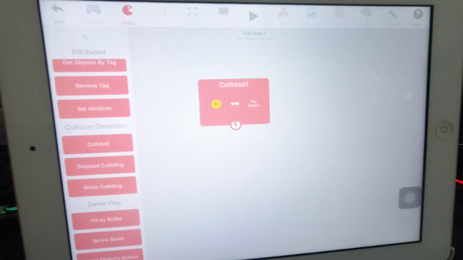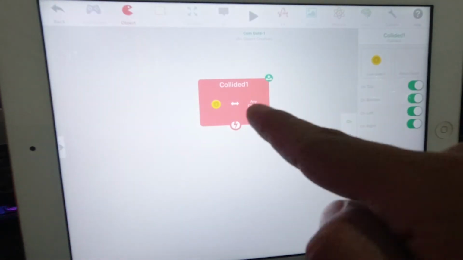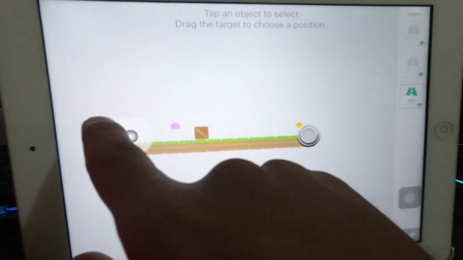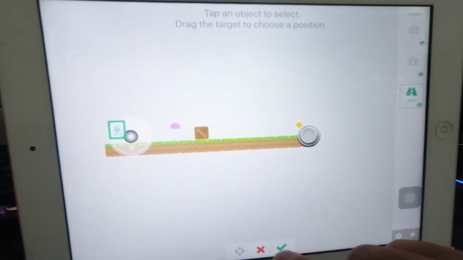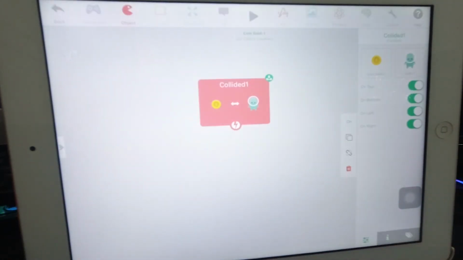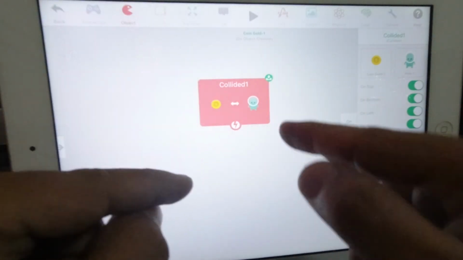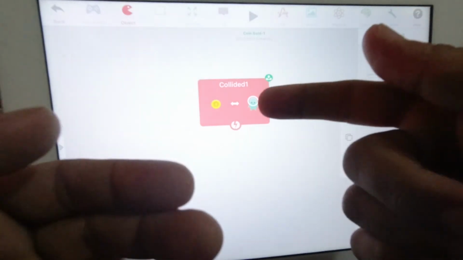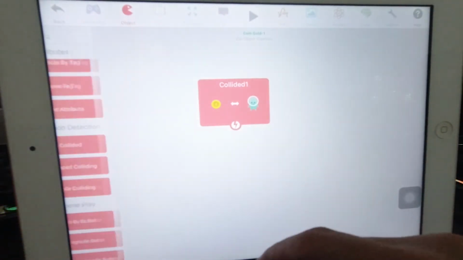Put the collide here, tap this code, click this one, click your character, click OK. Collide, coin collide with your character, and the character will get the coin.